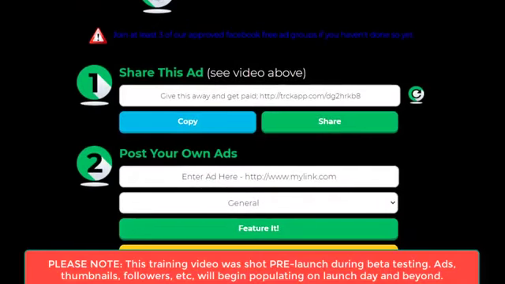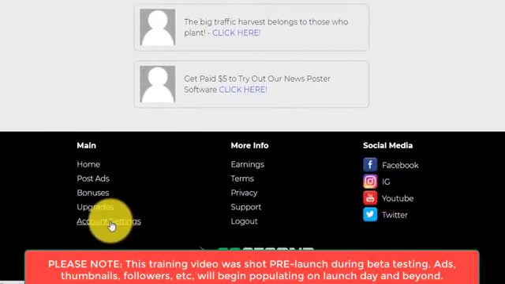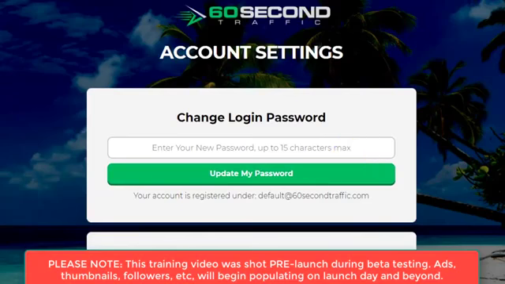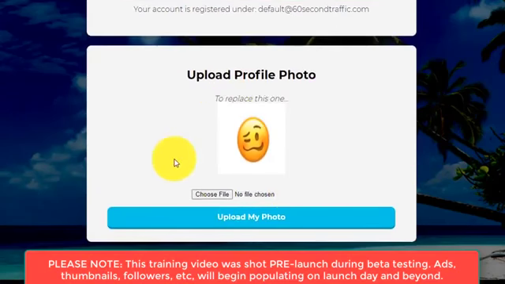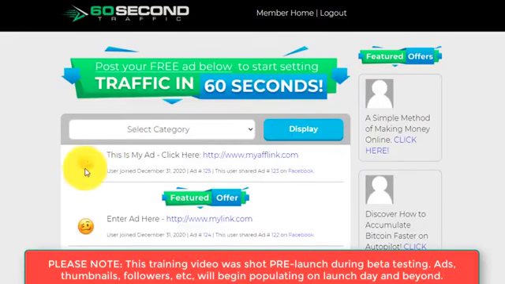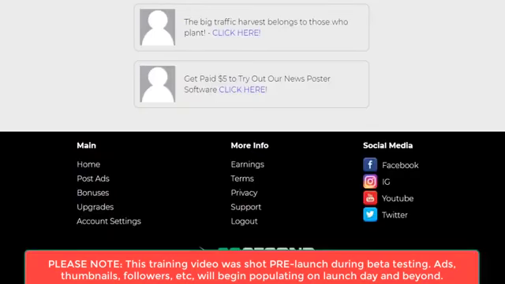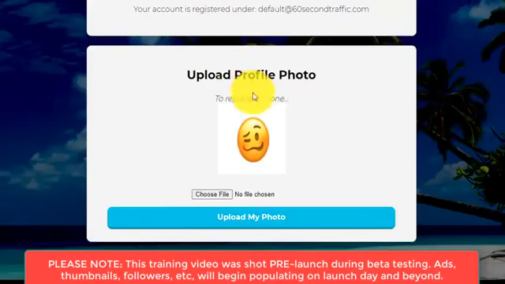And then the second setup step, super simply, you want to scroll down here to click the account settings page, and you'll definitely want to upload your own profile pic, or thumbnail pic as it's called. This pic is very important actually, because it will call attention to each ad that you post on 60-Second Traffic, since this picture will appear right next to each ad that you schedule and post. And you can and likely will want to experiment and test various thumbnails to see which bring the most attention. Just make sure your profile pic, aka thumbnail pic, is PG rated, meaning family friendly, but other than that, anything goes, and you can test different pictures as you go along.